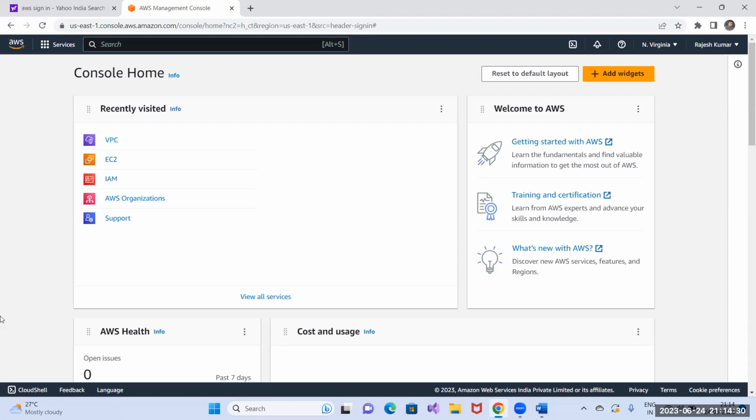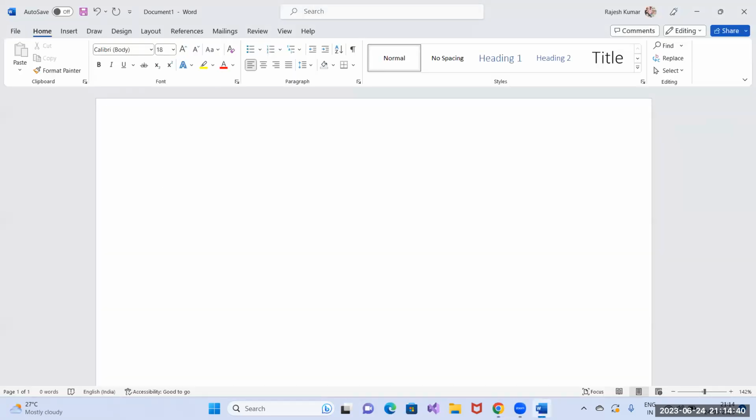No. Public IP automatically comes. If you create the EC2, then public IP will automatically attach with the EC2. See, public IP and VPC both are different resources. VPC is different and public IP is a different resource. If you create the VPC, it will not attach the public IP with it, but during the creation of the EC2 instance, it is up to you whether you want to add public IP or not.